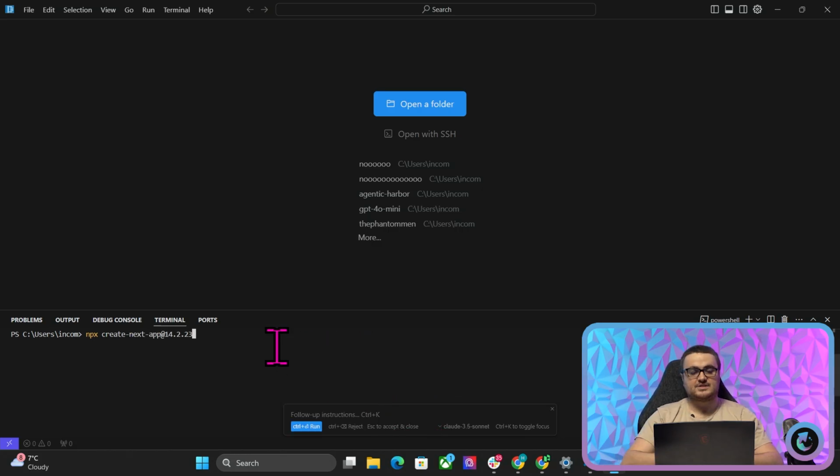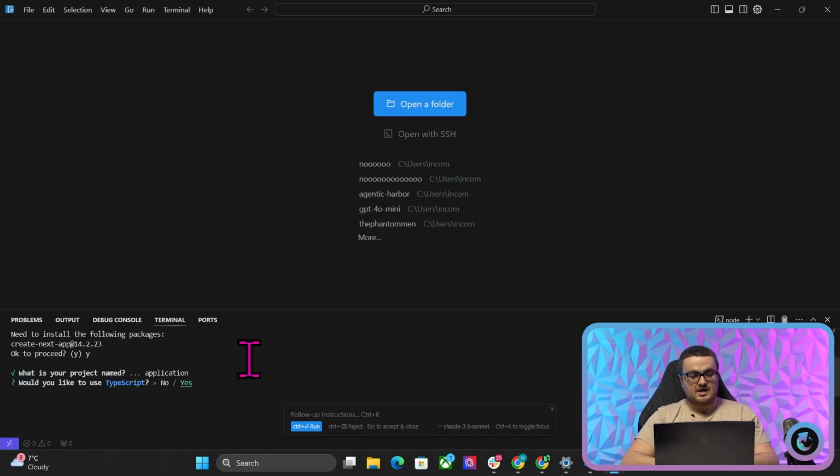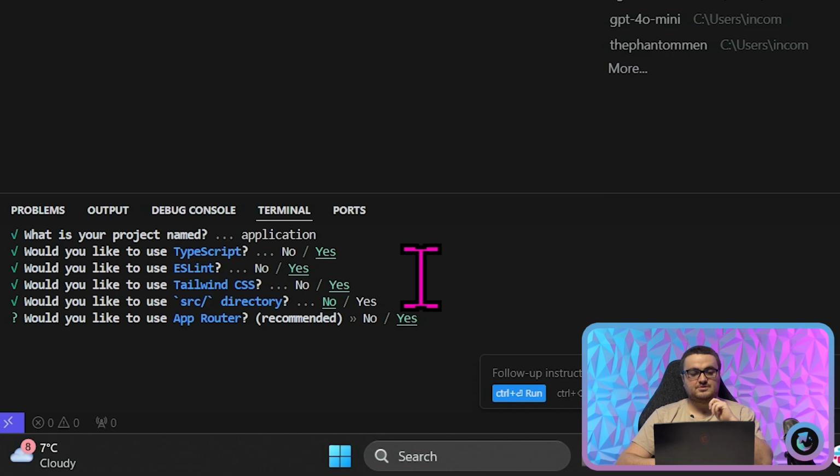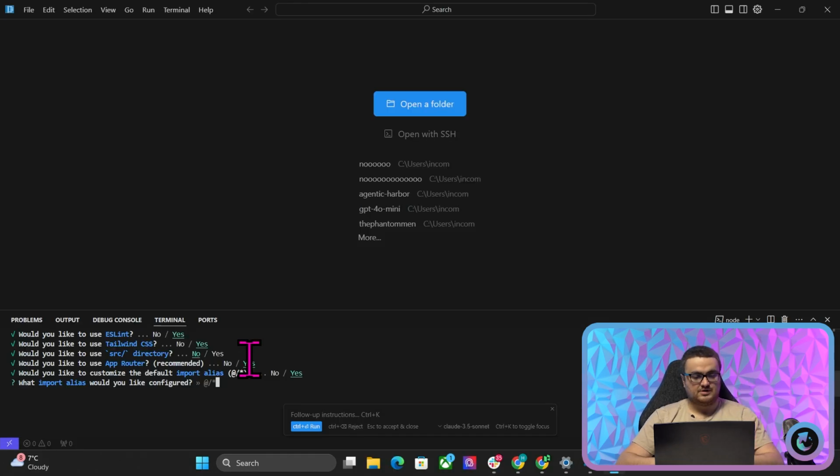So now when you create this application, I'm going to give you a few more tips here as well. The way I like to do this is I like to create an application, if I'm using Cursor, for example, and then start to code within that application. So let's just press enter here. Now, another tip I'm going to give you, yes, I want to use TypeScript. Yes, I want to use ESLint. Yes, I want to use Tailwind. No, I do not want to use a source directory, okay? Most likely your LLM will not be expecting you to use an SRC directory. So say no here. Would you like to use the app router? Yes. Would you like to customize the... Sure. Oh, sorry, no. Whatever.